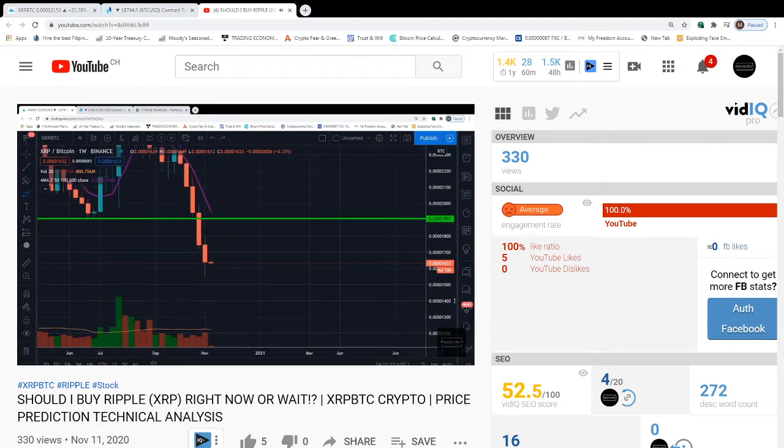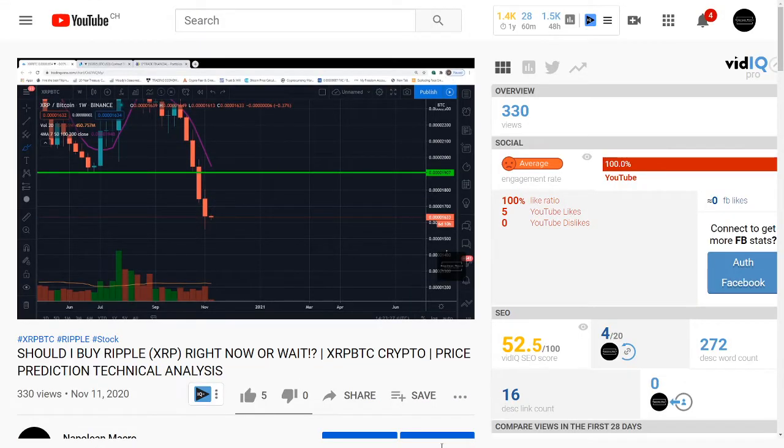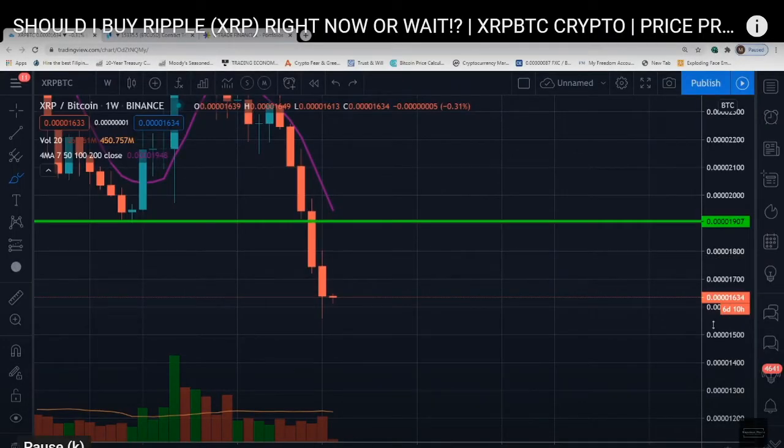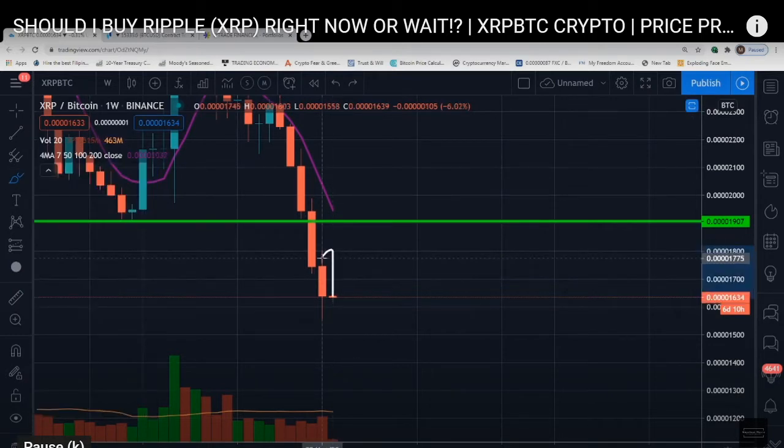So let's see, we got 6 more days to close on this. That's a lot of days before we get a close. So here's what may happen over the next 6 days in XRP. We may actually, at the very minimum, again, I'm very conservative, guys, we should probably get at least a retest of 1,804 Satoshis, and hopefully we get a very, very minimal volume in here, because if that happens, man, this thing is really gonna move, guys.